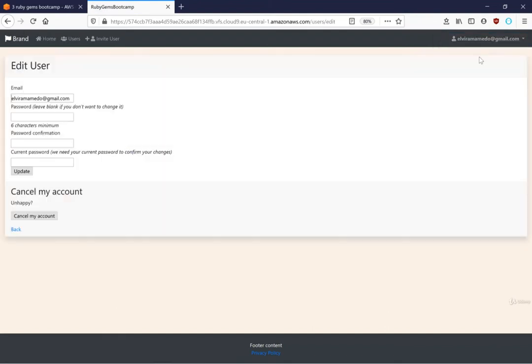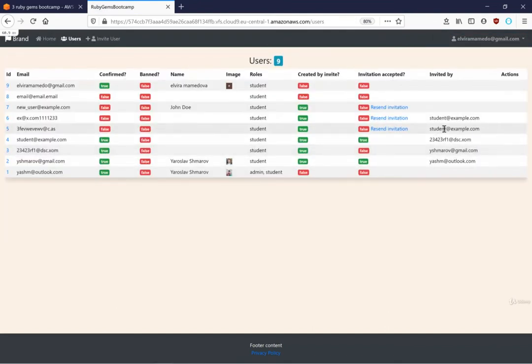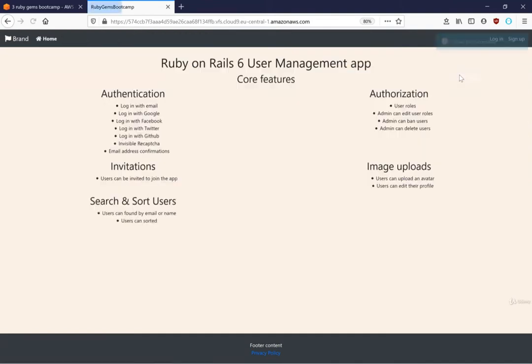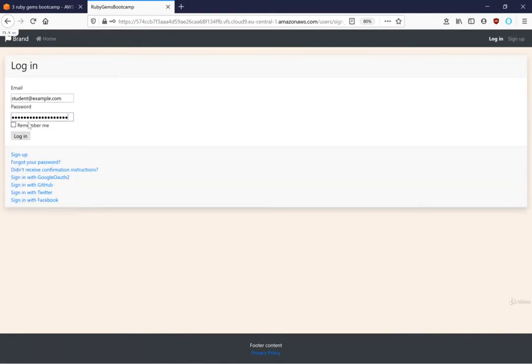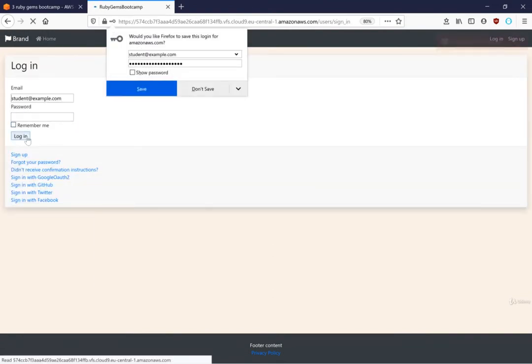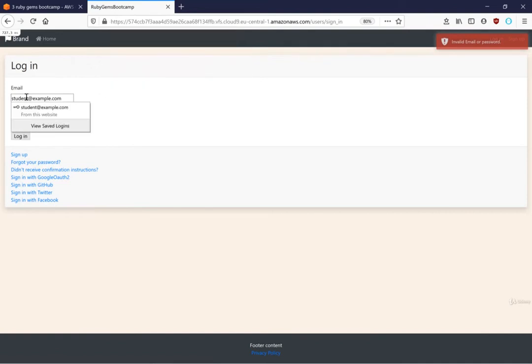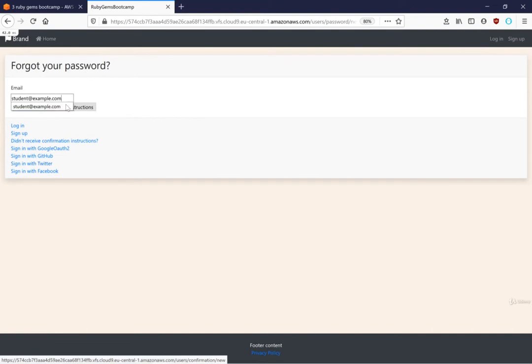I will log in as the user that actually invited these users. Now I'm signing out, log in. Okay, I can't log in. I'll try to press forgot your password.